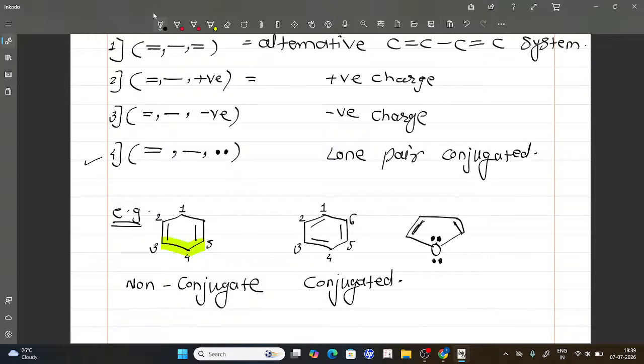The fourth point we are going to see in this example. See here. Here is the presence of alternating double bond, single bond and lone pair of electrons. See here, double bond, single bond and lone pair. Double bond, single bond and lone pair of electrons. Therefore, this compound is also a conjugated compound. Okay. If we see another example, for example, this kind of molecule is there.